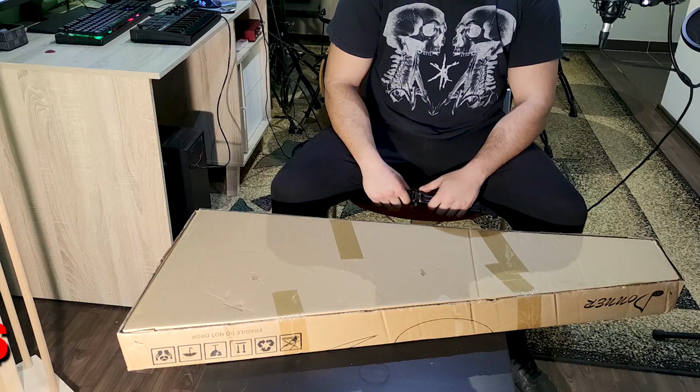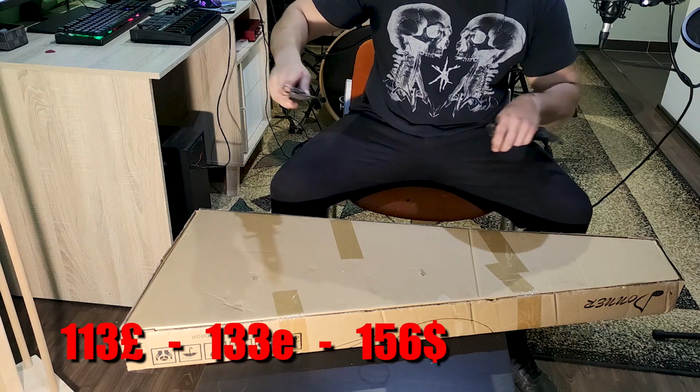Now we are going to open this cheap donor guitar, unbox it, review it and play some black metal on it. I'm not going to do a review like other people do. I'm going to review it the black metal way, by playing some black metal on it. And donor should already know that. So what do you get for 133 euros? Let's find out.